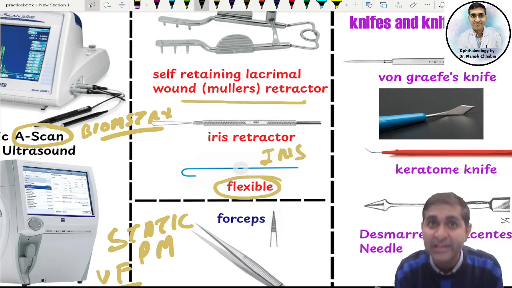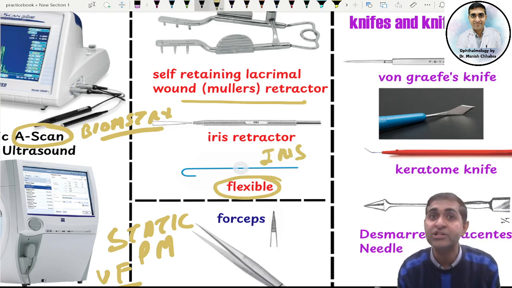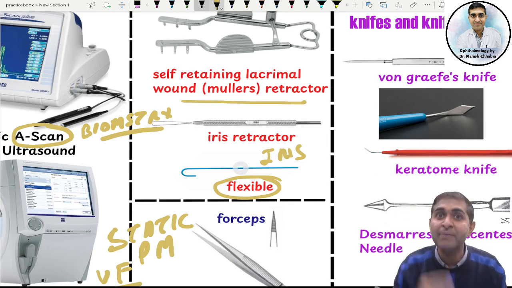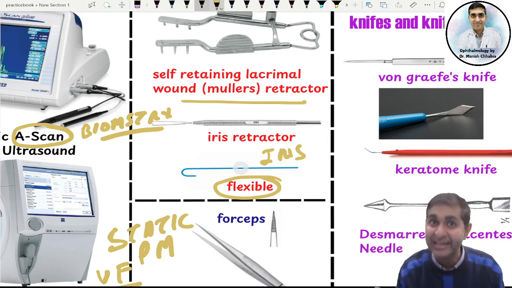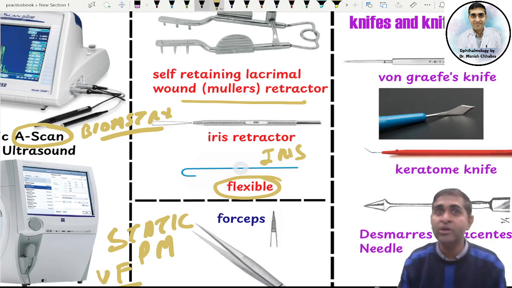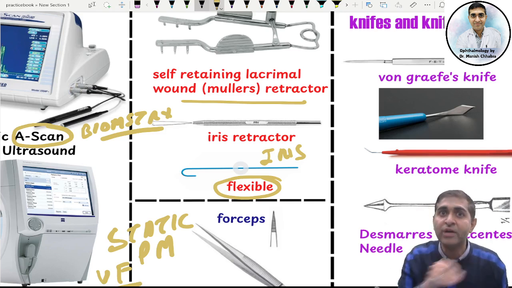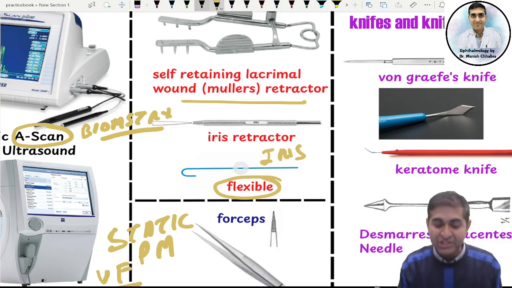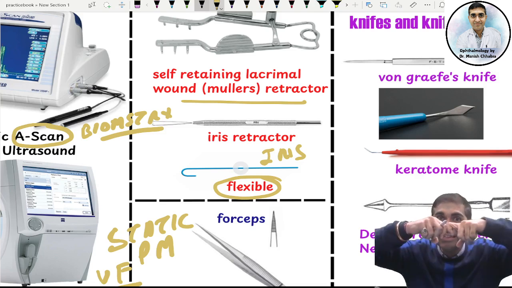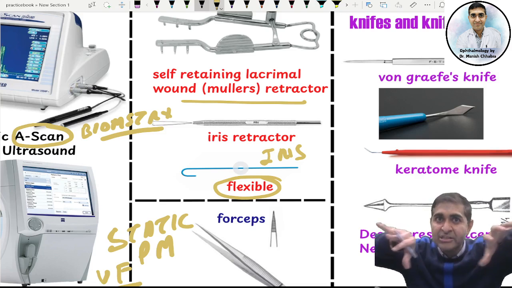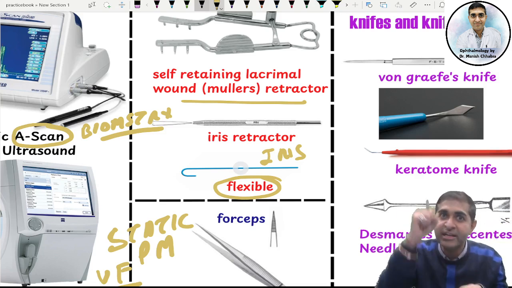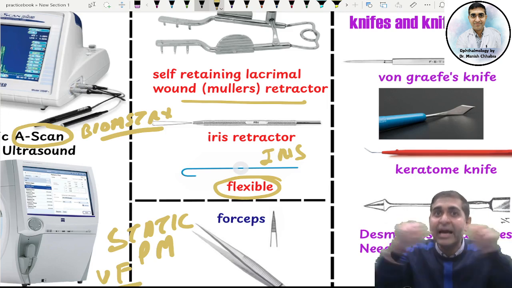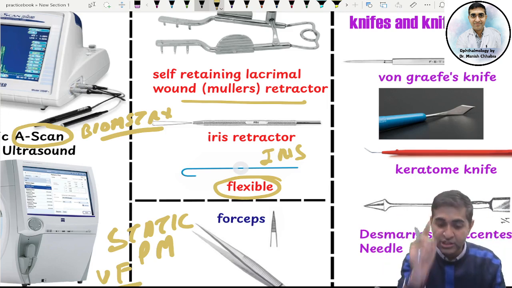If the pupil is non-dilating, let's say in a case of diabetes, I came across a recent patient who was diabetic, so I had to first put tropicamide and phenylephrine. The pupil was not dilated even after putting these drugs, and I needed to operate on the patient. So if the pupil is not dilated, how are you going to perform capsulorhexis, how are you going to perform phacoemulsification? So I used iris hooks. I retracted the iris so that it is completely at the periphery, and I can do capsulorhexis, I can do phacoemulsification, and after putting the lens, I remove the hooks. So that is the usage of retractors.